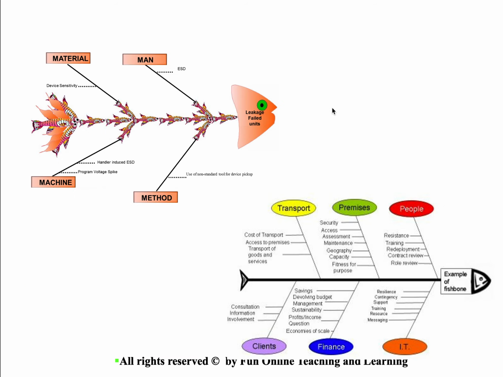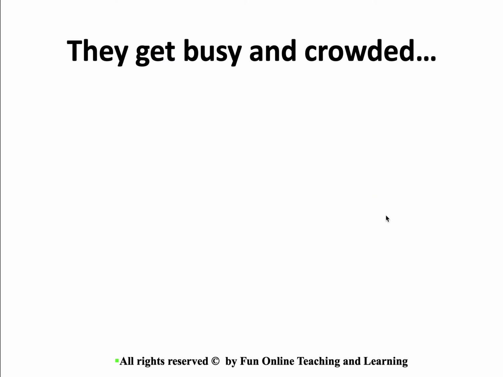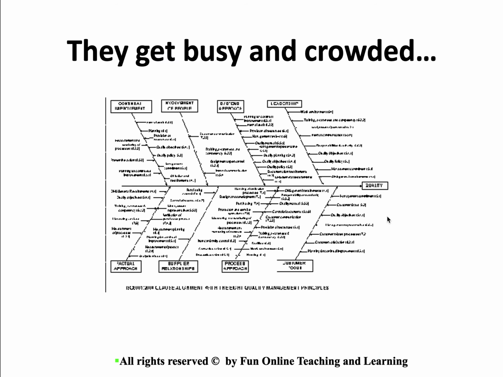So here you can see, make it a little bit fun. Okay, man, machine, method, material. It's a good way to start. But you can add, if you are a supply chain company, of course you want to add something like logistics or transport, or you are a software company that you want to do something related to networks or computers or IT. Okay, so definitely tailor it, but it gets really, really crowded.